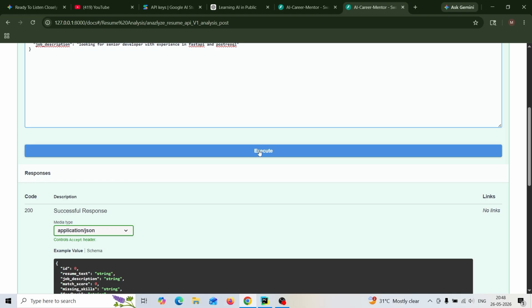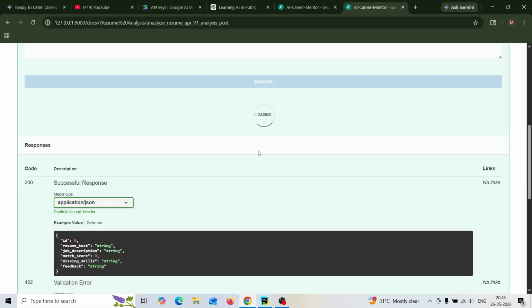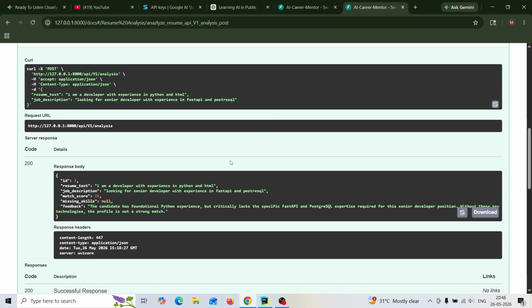Okay, as you can see here, our API and our Gemini service are just fine. Here you can see our matching score is now generated by AI, not the previous one where we had given a score ourselves, and we have the feedback.